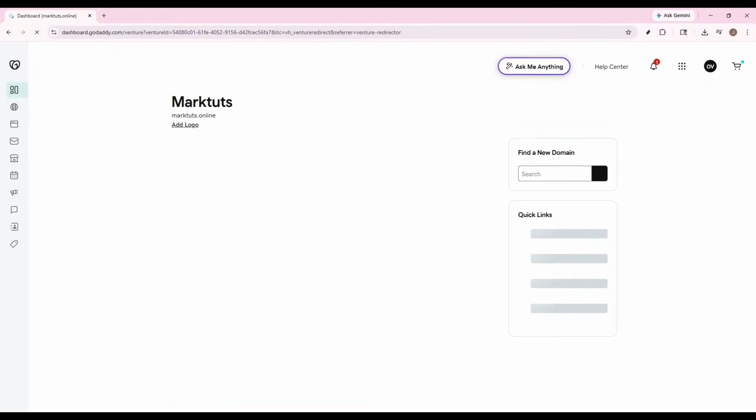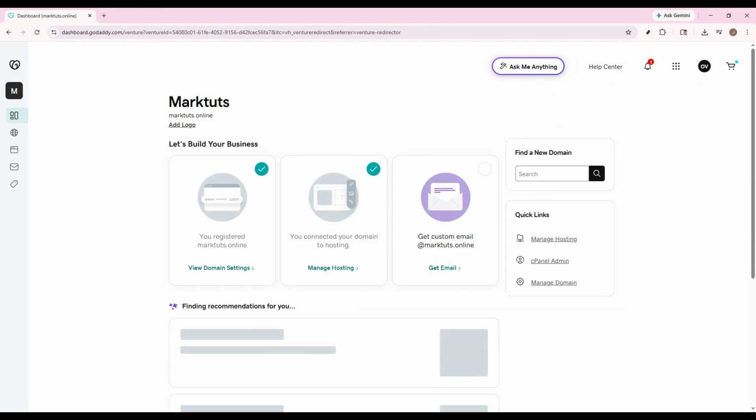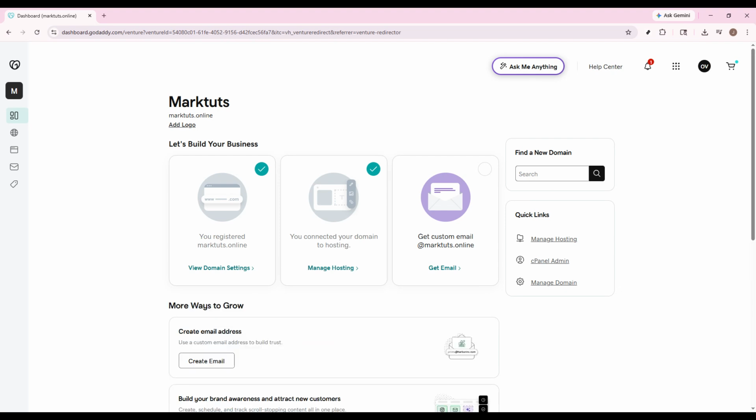If you need to delete a DNS record in GoDaddy, this quick guide will walk you through the exact steps in a simple way. Whether you're removing an old A record, CNAME, TXT record, or any other DNS entry, the process is straightforward once you know where to look.